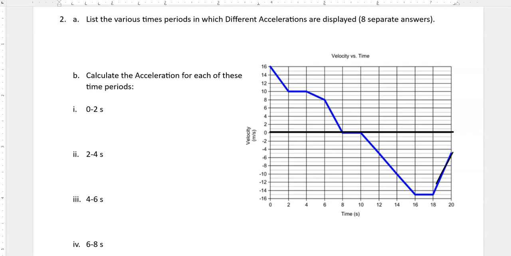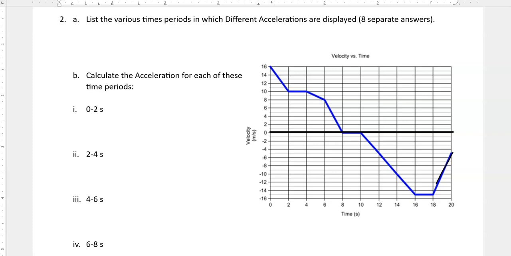So here's an example of a velocity versus time plot shown here on the right. The blue line represents the actual plot. We're plotting velocity on the y-axis and time on the x-axis. Time is always plotted on the x-axis, no matter what type of plot you're doing. And you'll notice that this plot is changing velocity from positive values over time. Eventually it reaches zero between 8 and 10 seconds, and then it becomes negative after 10 seconds.